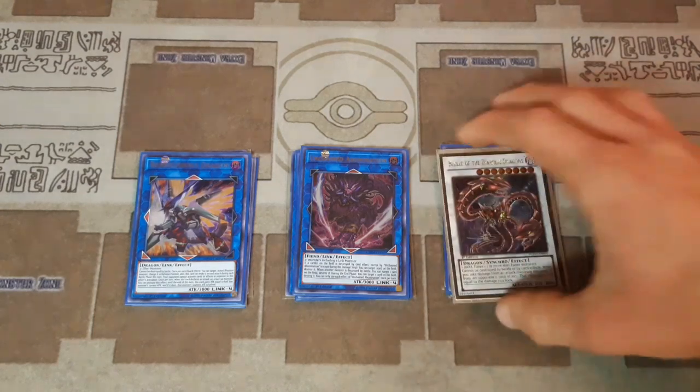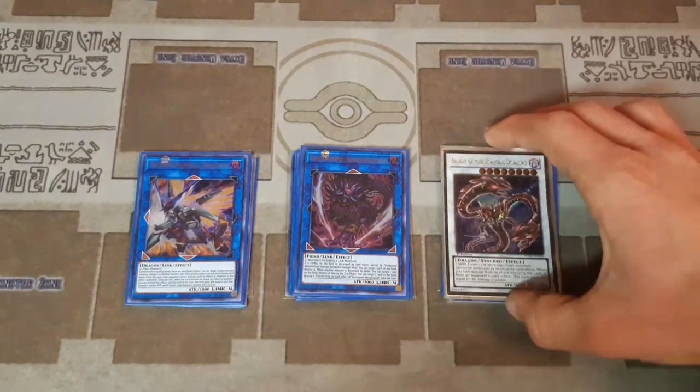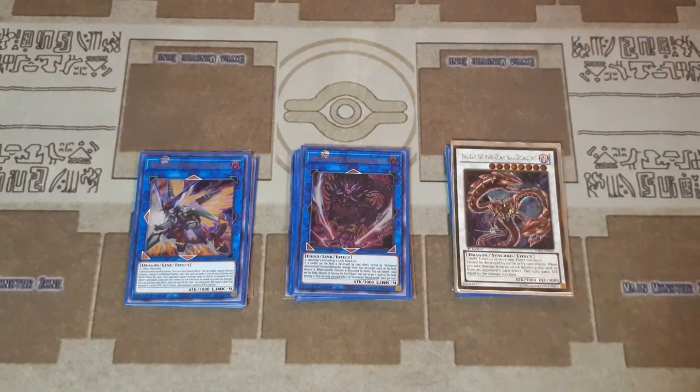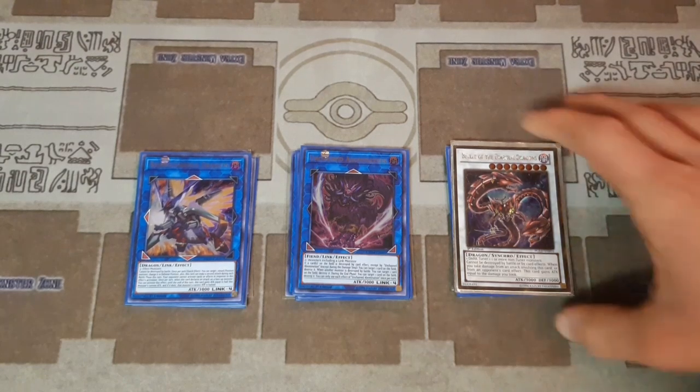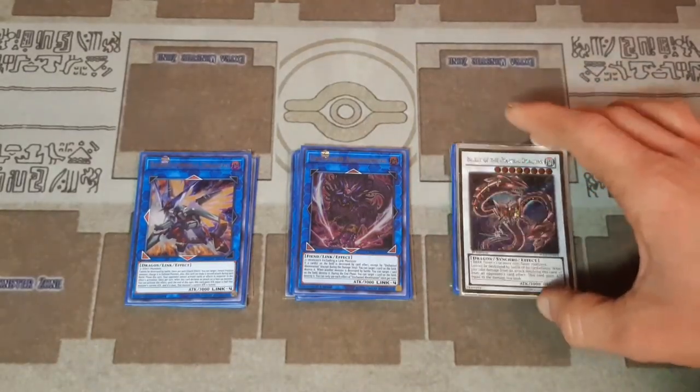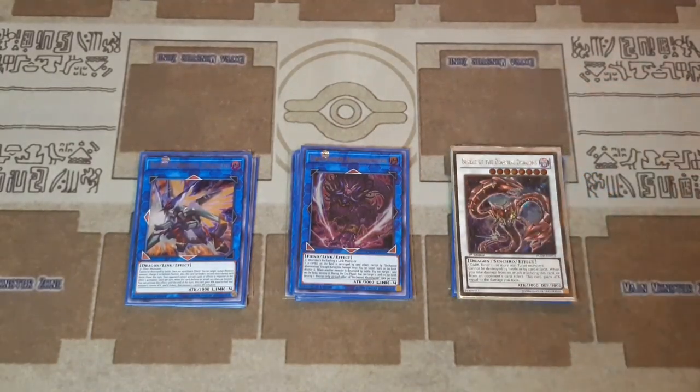Then for our synchro play, I'm playing Beals over Borreload Savage Dragon, but I do have a Borreload Savage in the mail. Again, this is sort of like a medium budget build, so what I'm going for here is, if you can't afford that, this card is super cheap right now if you get it in its cheapest form, and Beals is actually a pretty decent card. So if you're not playing in a super competitive meta, Beals is still going to help you to win some duels every now and then.